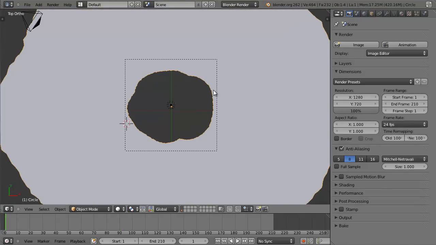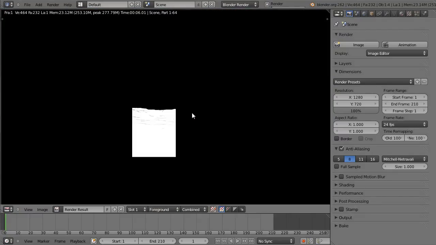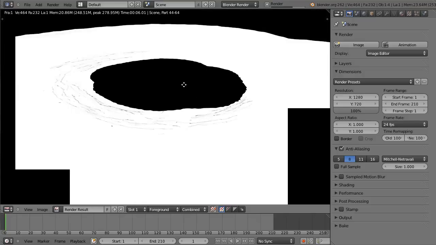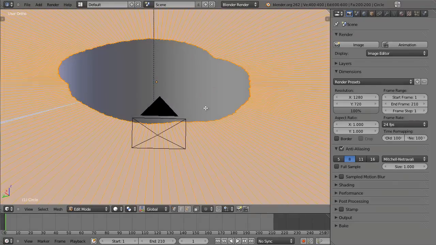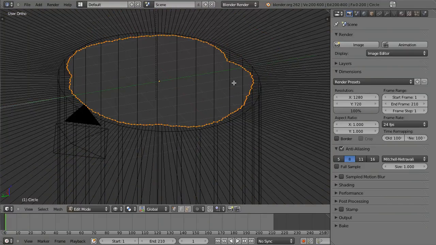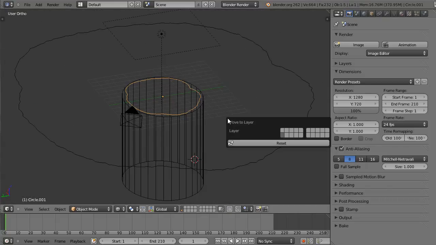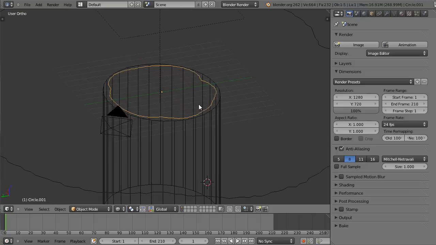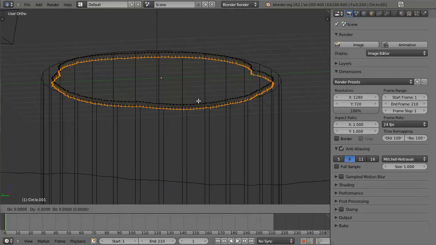So there is one final thing that we'll do, and that is to just add some thickness to the actual road itself, because if you have a look at the finished render, the road is very, very paper thin looking. So of course we want to fix that. So I'm just going to grab this edge right here. I'm going to hit Shift D to duplicate it. Then I'm going to hit P to make it a separate object. I'm then going to grab that separate object, move it to the foreground layer, the same layer that the hole is on. I'm then just going to grab it, extrude it downwards. As you can see, super duper easy.